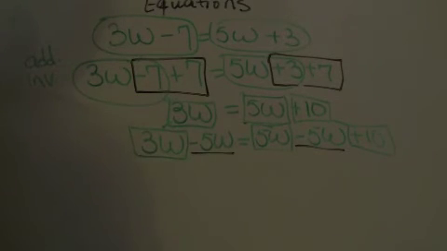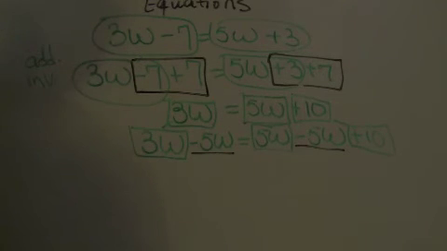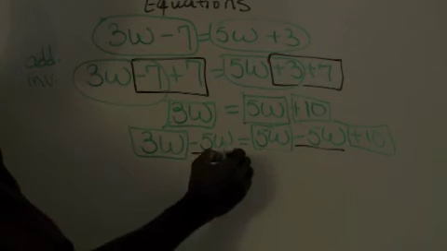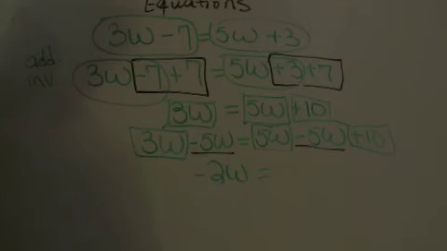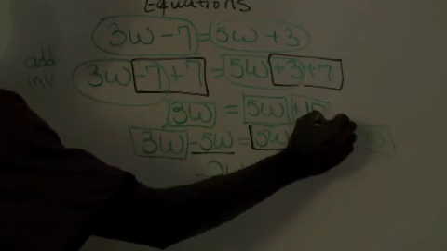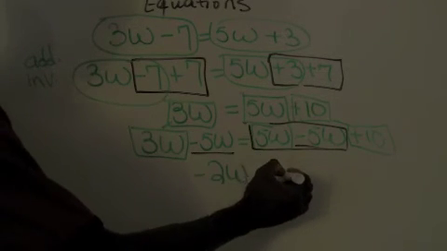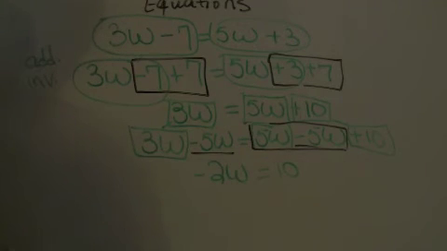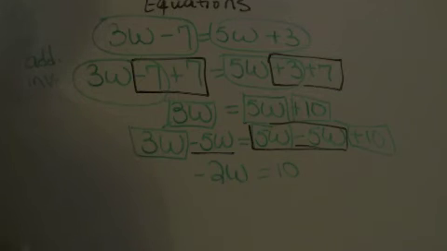Okay? Now, if we were to combine like terms, we would have 3w plus a negative 5w, which is negative 2w, and combine like terms here. These two cancel each other out because, again, they are the additive inverse of each other, and the only thing that is left is 10. From here, we just have applied again what is the additive inverse.